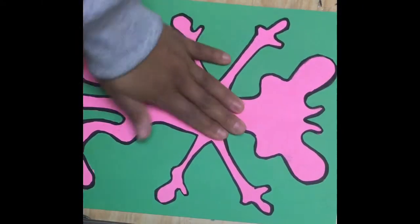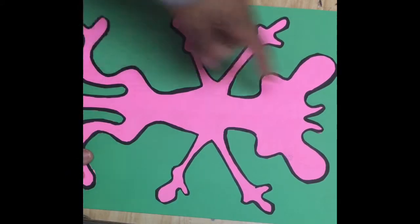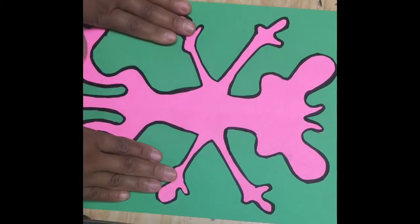Alright, and the final step of your project is to design your monster or alien, whatever you want to call them, symmetrically. That means that invisible line that you folded originally is your line of symmetry, and every side is going to be the same.